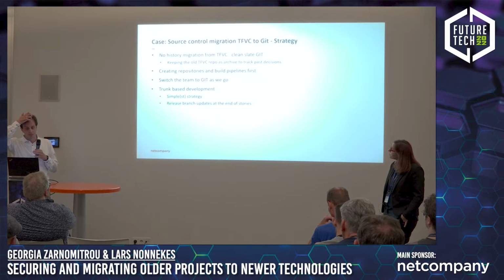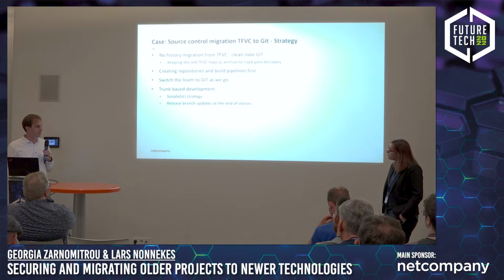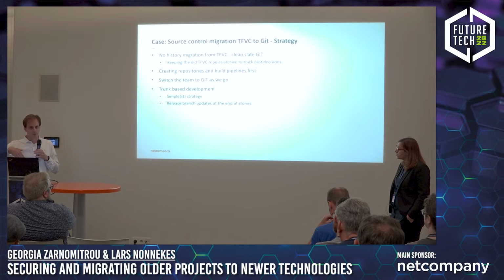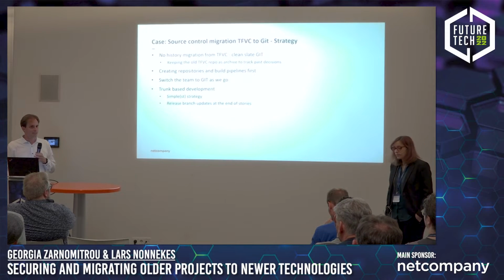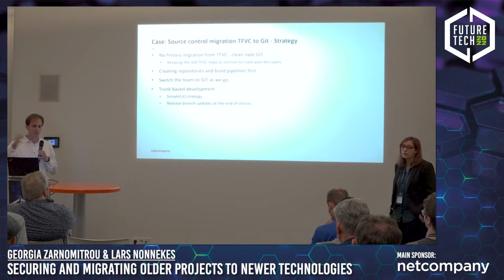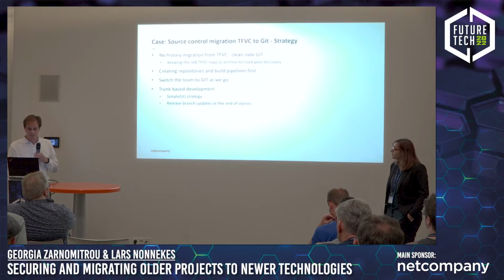Our strategy was that we didn't want any history from our TFVC project. We just put an archive on it, and go from scratch with Git. That way we could just create empty repositories, drop the code in there, and then developers could go on their way and check in again. That was actually pretty neat. In one day we were migrated to Git using the source control that we wanted. Of course, source control is nice, but you still have to hook it up to your CI/CD pipelines. Else it's just version control and it isn't releasing stuff.